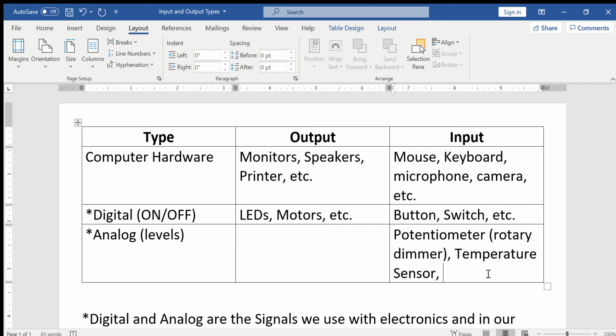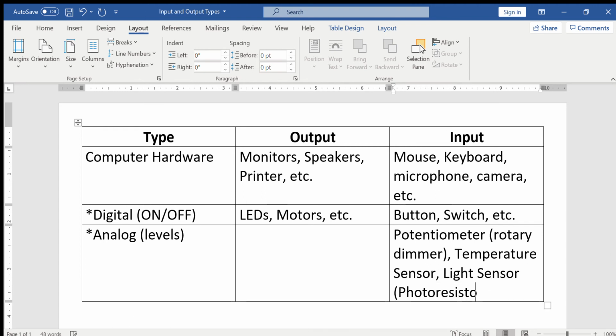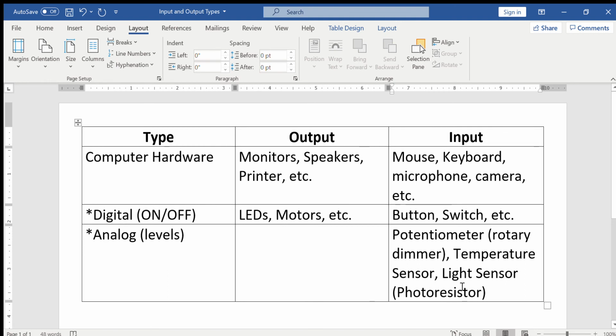We can also use a light sensor, and we refer to this as a light dependent resistor or a photoresistor, and that will be used in one of the circuits as well where we're reading in light levels. The example I give with that for reading in light levels, if you have automatic headlights on your car, if the light level drops below a certain value, what's read in on your dashboard, if you go through a tunnel or it gets dark at night, then that sends a signal to your headlights to automatically turn on.